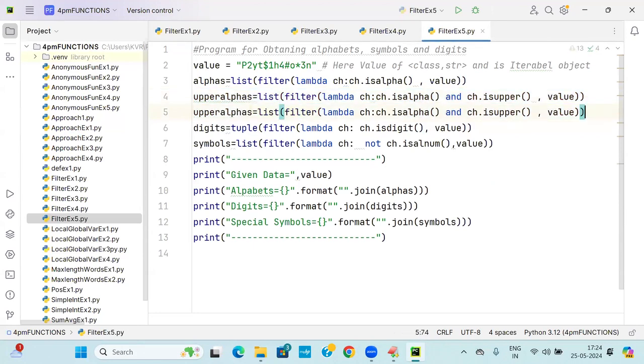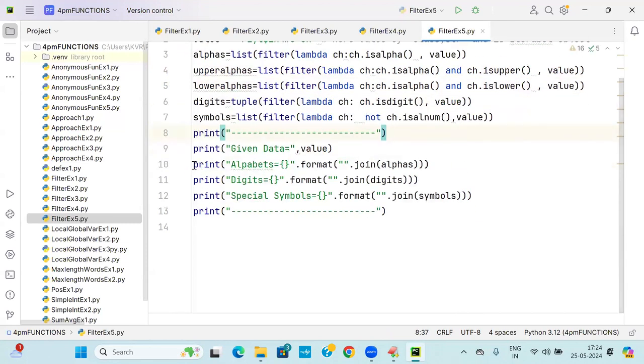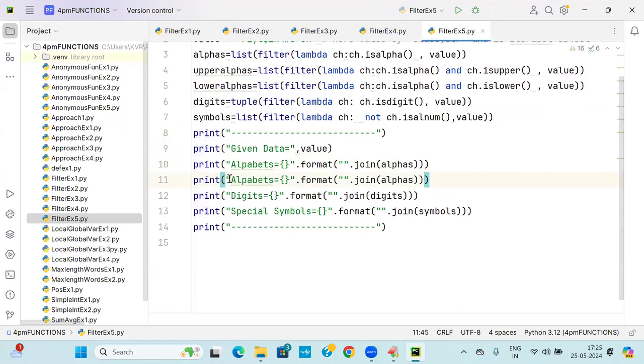One more is called lower. What do I do? Lower alphas. So I'm writing is lower. This is alphabets. Under that, I'm writing backslash T. Upper alphabets join, upper alphas.